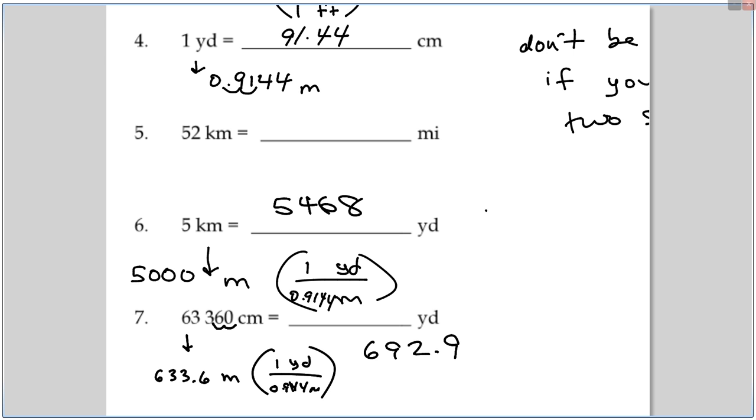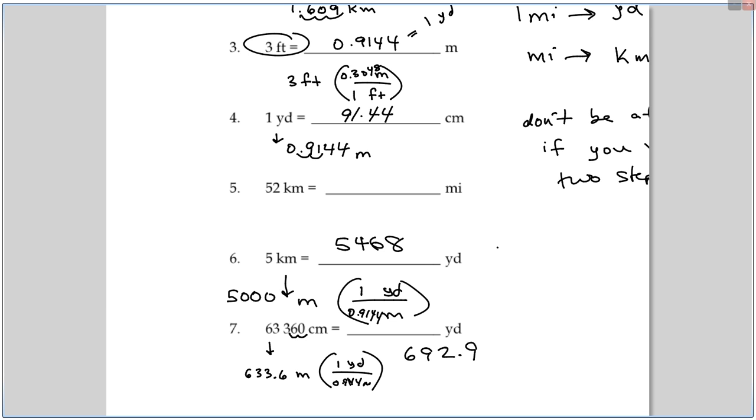Okay? And in fact, this is why the United States blew up a satellite, like a $1 million satellite in space, because they converted wrong. I think they were doing pressure, like they used foot-pounds instead of newtons, so they blew up a satellite. So don't feel bad if you're off by a couple of digits. At least you didn't blow up a satellite.